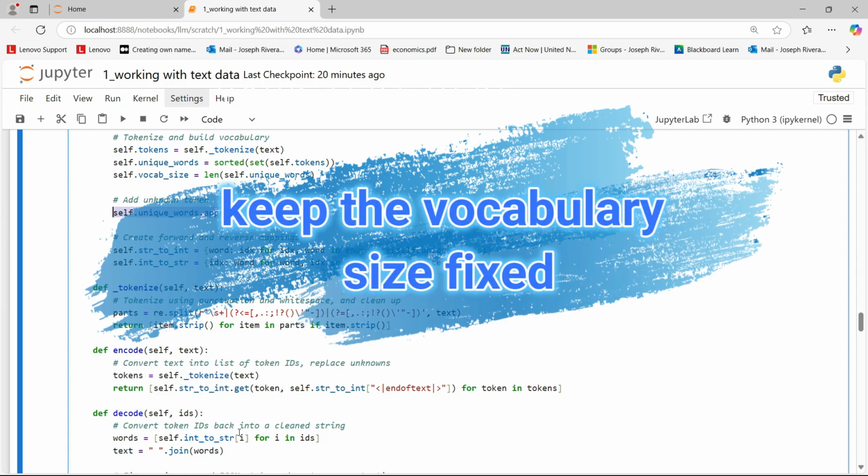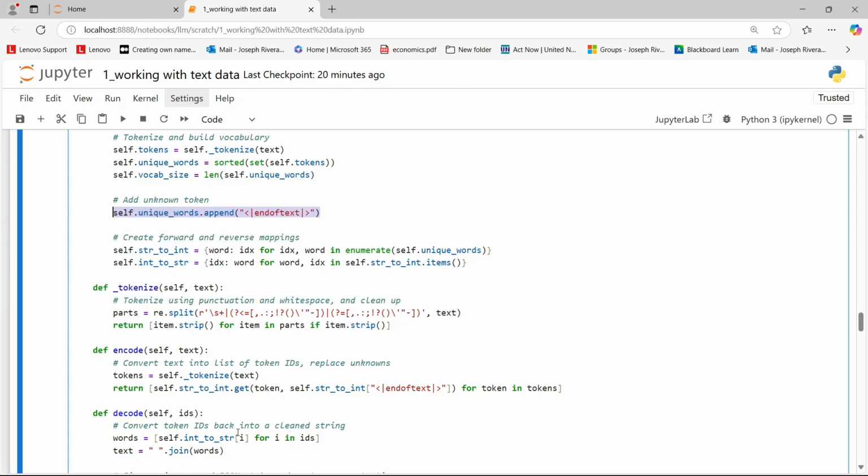Second, it helps us keep the vocabulary size fixed. In real-world training, we want to control how big our model gets, and if we kept adding new words every time, the vocabulary would grow endlessly. That makes the model inefficient and harder to manage. So we define a fixed vocabulary up front and make everything outside of it unk, or unknown. We can actually use other tokens depending on what you want, for example end of text. In my case, I'm using end of text, or you can also use unk like this. This helps with memory efficiency, training speed, and model scalability.